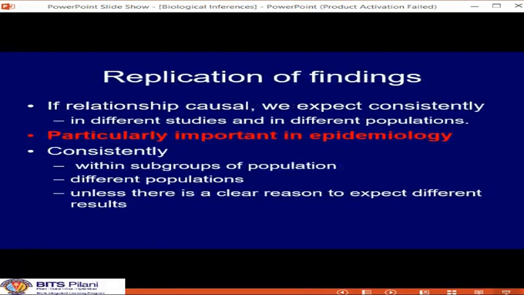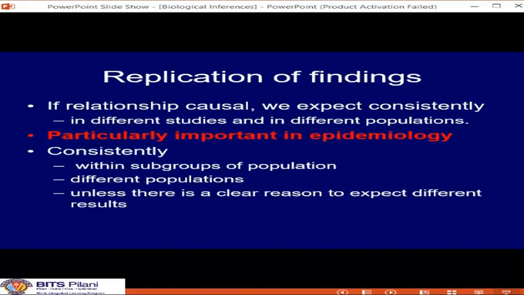Replication of findings. Now, this probably cannot be stressed more, and we are well aware of what appear to be fantastic scientific discoveries which nobody is able to replicate in future, and those great discoveries die off. So, if you really want to know if something is causal, you find some evidence in your own area, look and see if somebody else has found similar results for the same exposure in another part of the world, in a different population, different socio-economic situation.